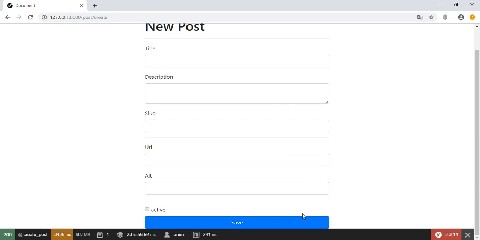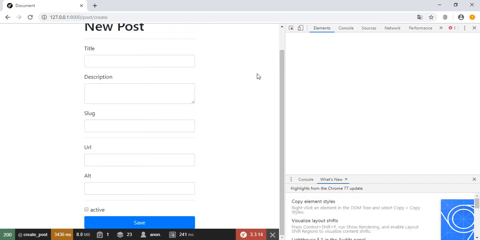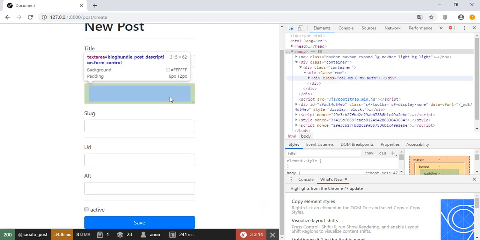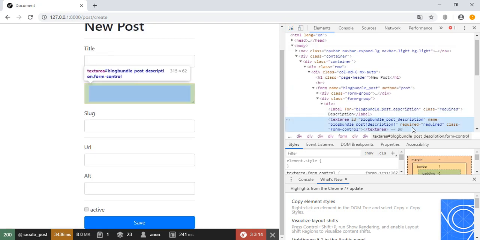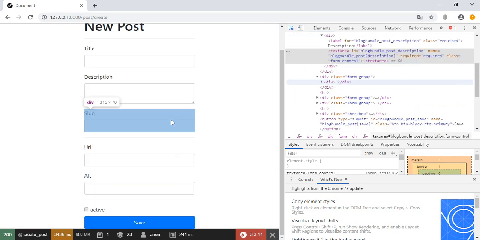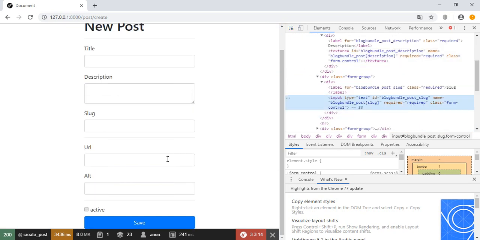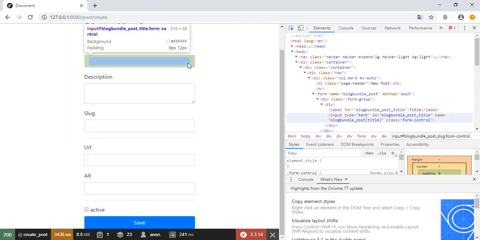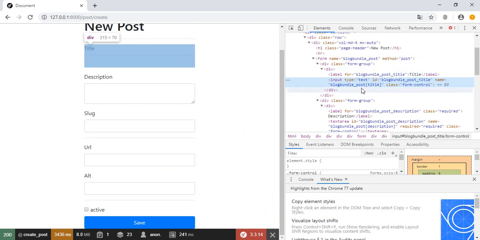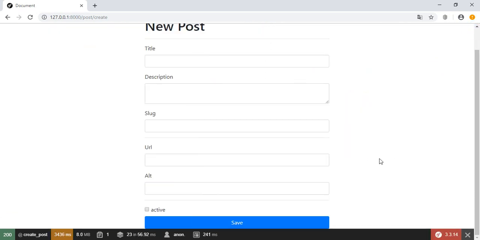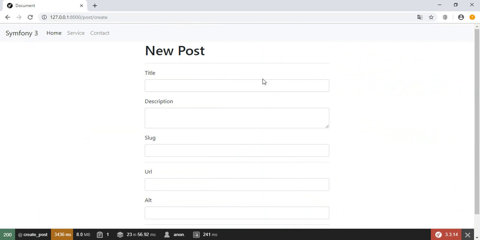If we inspect element, for example, and go to description, we see required true, also in this block required, so basically in every one of those inputs. But if we see its title, we see that there is no required. Why? Because I told Symfony that in this input I want to disable required, or make it false.